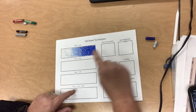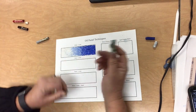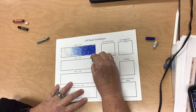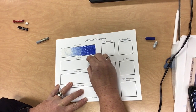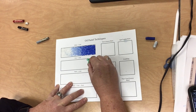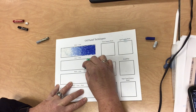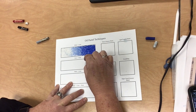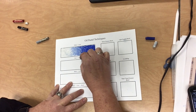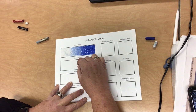So next one we're going to do is a color mixed with gray. I've got a gray pastel, and I'm going to go with another color. Like I said again, we're still just going to do circles and figure 8s, scumbling from that edge all the way to the center, in a uniform way, all the way to that center line. Just filling it in, trying to go quick so that you guys don't get bored out of your minds watching me scumble with oil pastels.